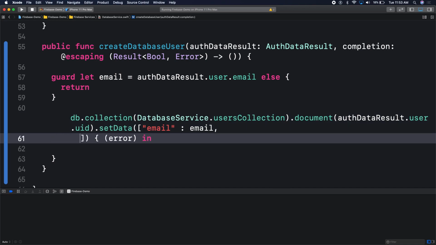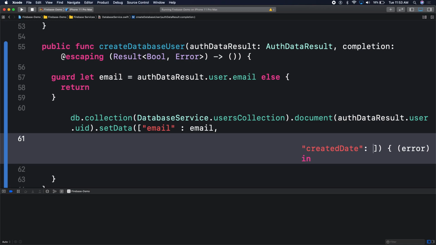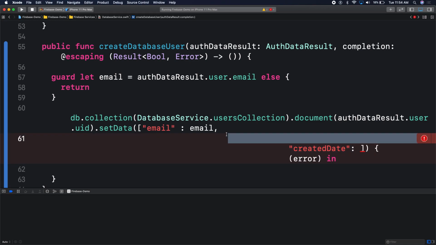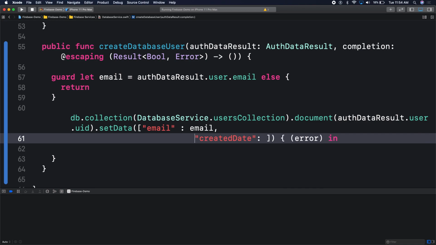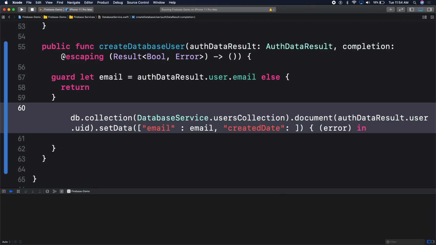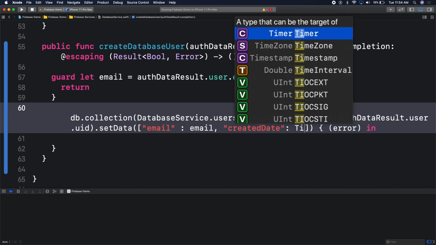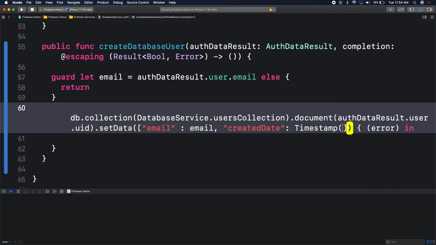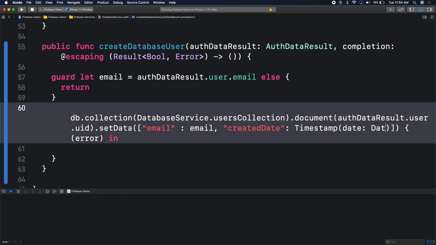Next, we could have created date. I'm trying to format this nicely. You should be able to format this better, but my screen right now is being presented. It's in presentation mode, so you could format it such that they're lining up under each other. Everybody with me? But mine is in presentation mode right now, so it's not going to format correctly or nicely like I want it to. So we'll create a timestamp. We'll give it a date object. The date object is the current date.